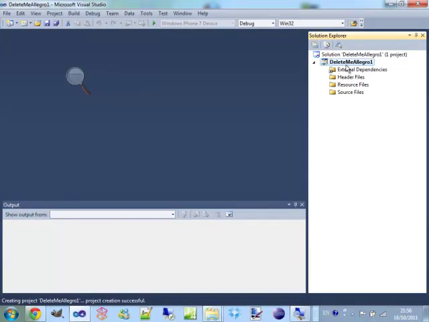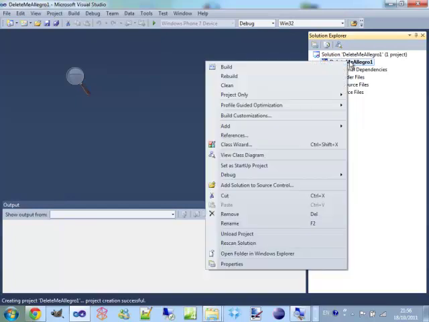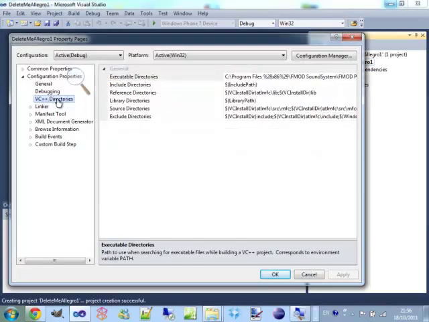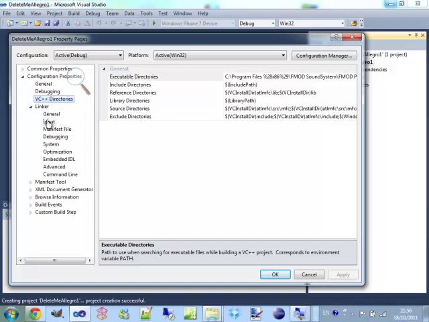There are two different ways of entering these settings. You can do these settings on a project-by-project basis, which is what you have to do on the lab computers. On the lab computers, you usually open your project up like this, select the project, and go down to Properties. You'll see that there's an entry here for VC++ directories and linker, and this is what you need to set up.